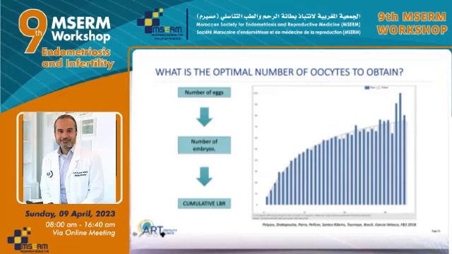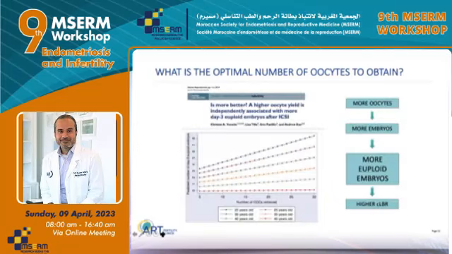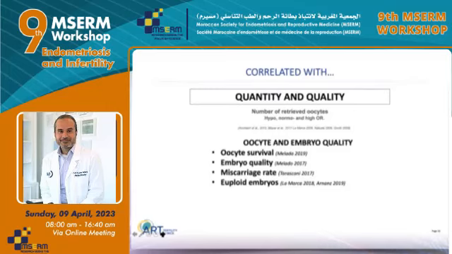We want to have a good number of eggs. At some point we have presented that maybe the more eggs we have, the higher is the chance of having a live birth. This is true. But of course, this is also based on the way we stimulate and the age of the patient.